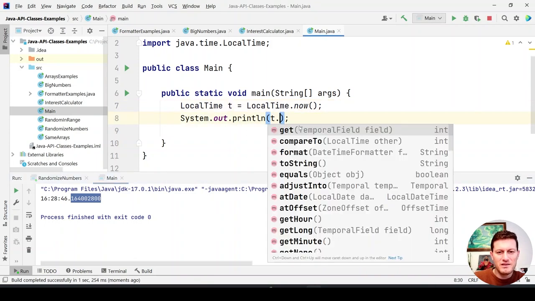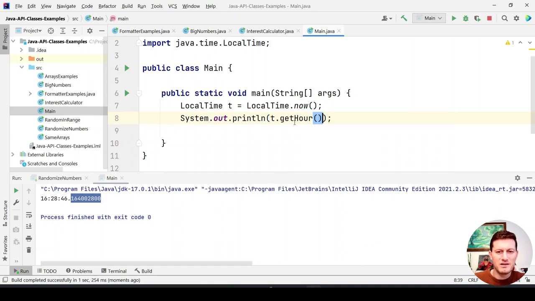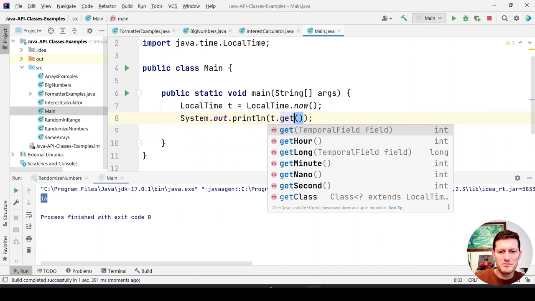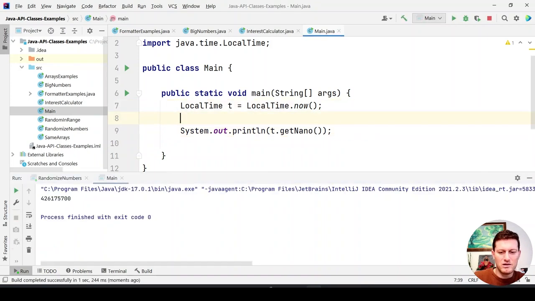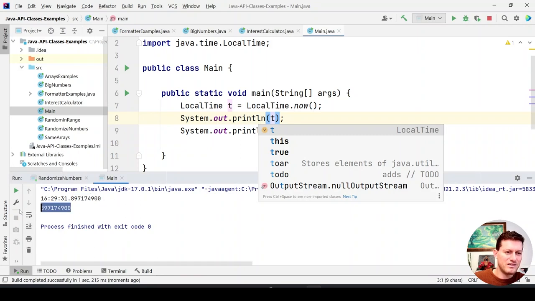So I can ask how many hours this is, and it will tell me it is 16 o'clock with some minutes. And how many nanoseconds are there, and it will tell me these are the nanoseconds from the time. I should print the time itself to see how this works. So these are the nanoseconds, and these are the seconds, etc.